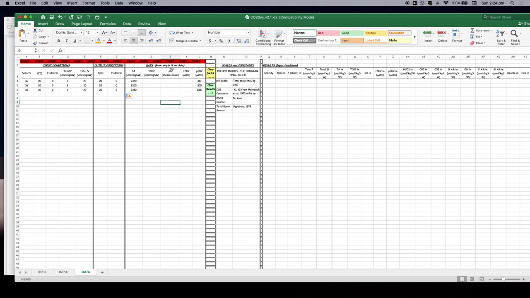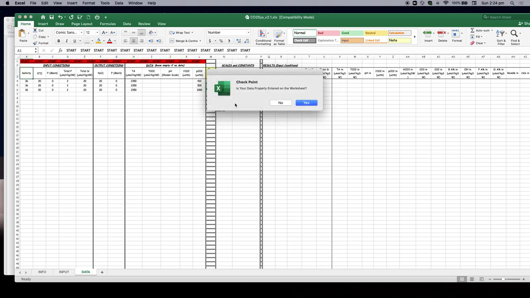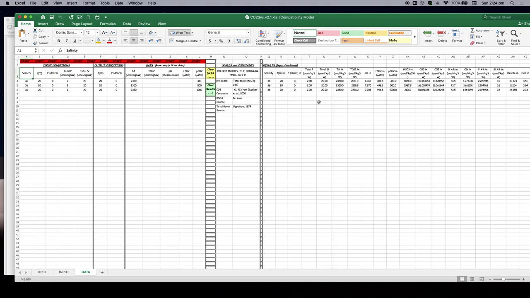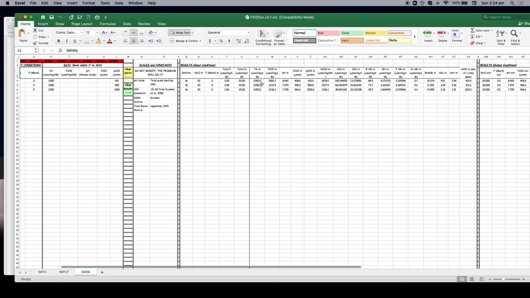The next thing you do is calculate the carbonate chemistry. So you press the start button. The first thing the software will ask is, are you sure you have entered everything right? And of course we press yes. Then the second thing: do you want to calculate auxiliary data? We say yes, because we want all the data we can have. If you press no, you will only get some basic variables. So let's press yes. And here you get your carbonate system.